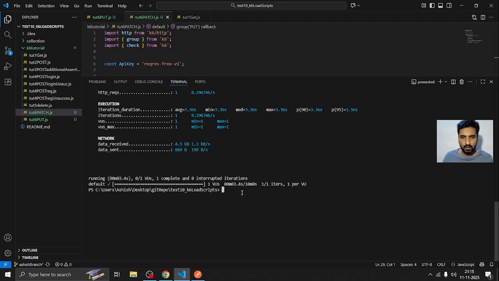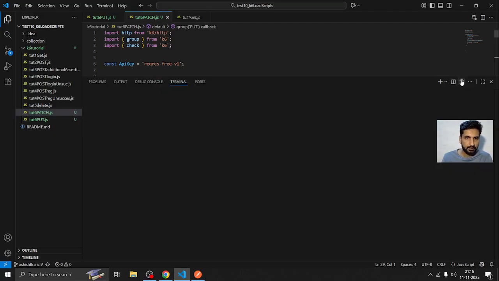Further, you can just try hitting some load on those. You guys know how we can hit load on the same script. I'll open up a fresh terminal. k6 run. You can define the duration here with -d, something like 10 seconds or 20 seconds. Virtual users you can define this way, some 10 users or 20 users.